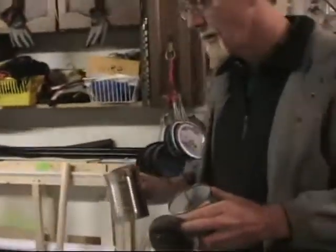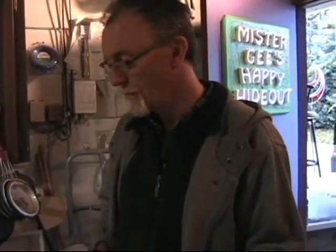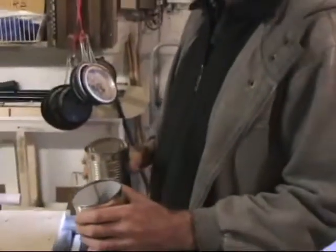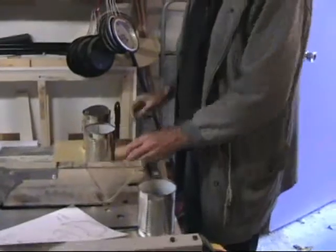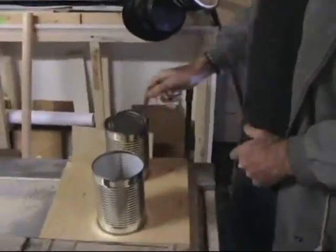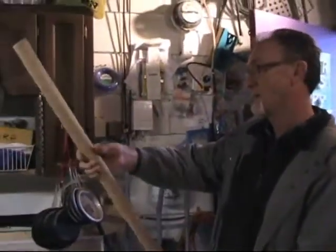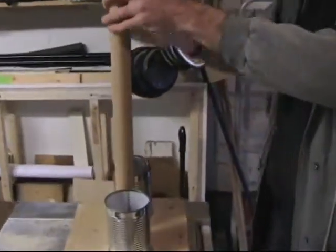So you want three staggered tin cans on a pole. That's right. Make sure that the base is wide enough, because we don't want it falling over. All right, so we've got some tin cans, and we've got some plywood available, some scraps. We take the tin cans and put them on there, and we need the pole for the middle. Got a dowel? That's a pretty thick dowel, isn't it?